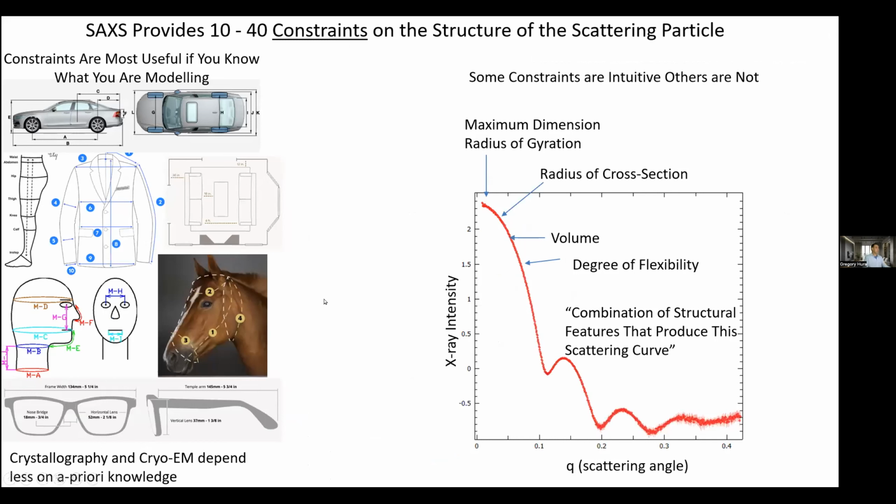They are constraints. And so what you need when you're trying to understand something where you only have 10 to 40 constraints, it's super helpful to have other pieces of information. So if you have 10 to 40 constraints, and those constraints are about something that looks like a car, you can start trying to connect what you know about the object and these constraints. So adding information a priori, beforehand, and then comparing it to what you've measured with SAXS is super helpful. You're comparing pants versus a jacket, human head versus horse head, etc. That is the complementarity that you want to make.